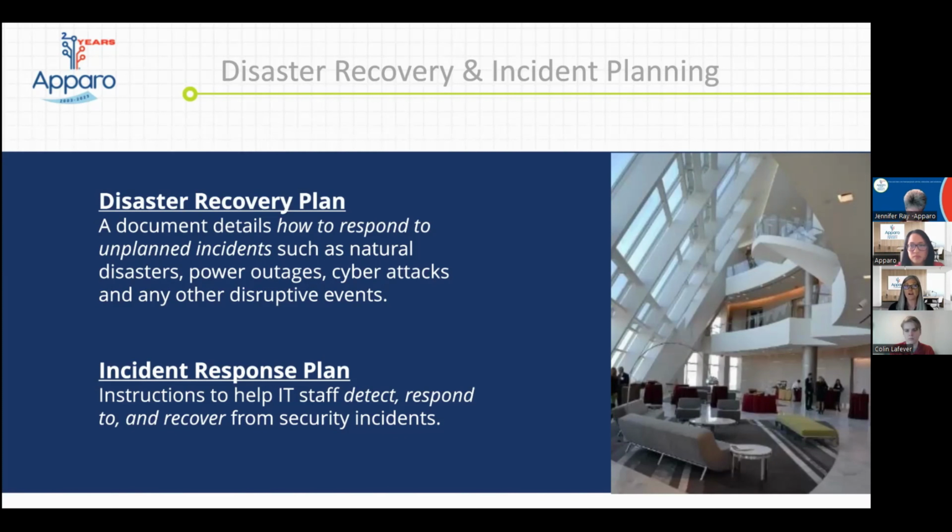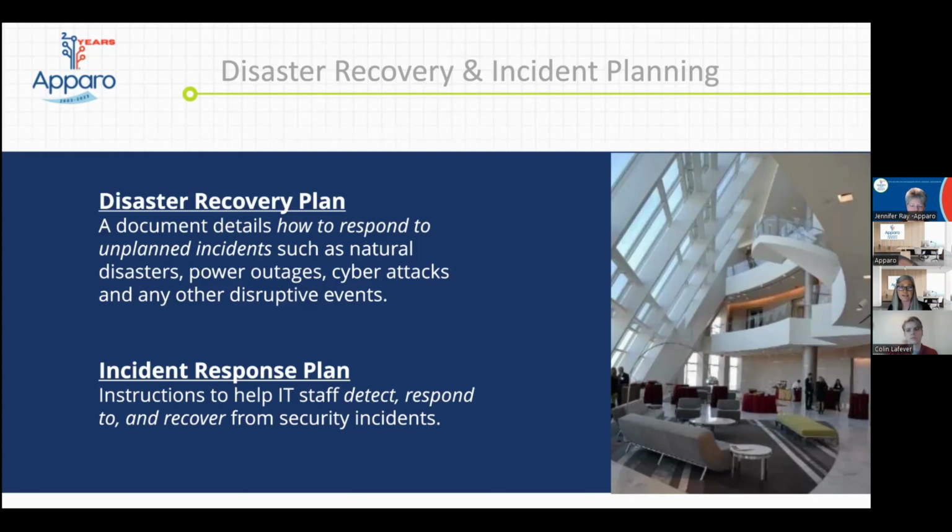There's also what we call a disaster recovery plan, which covers what you do if something happens: someone gets malware or ransomware on their laptop or gets a hold of your data, or even a power outage, or an ice storm comes through and everybody's power is out. There are plans that you can put together that can be simple. We also have templates for these and can guide you through filling them out and what's important, like who you need to call if there's a situation.